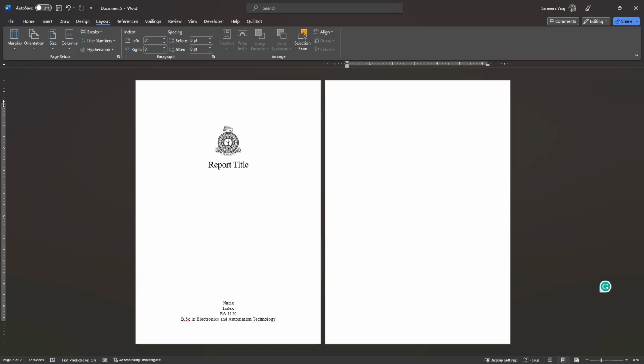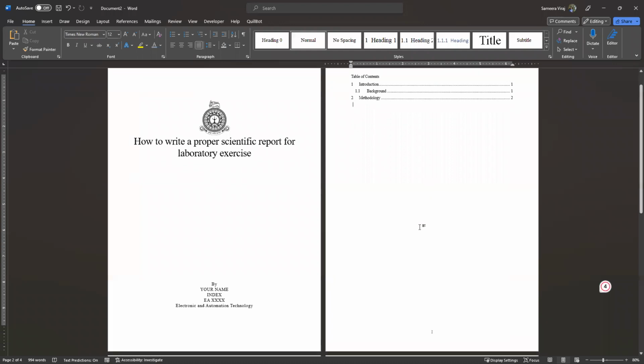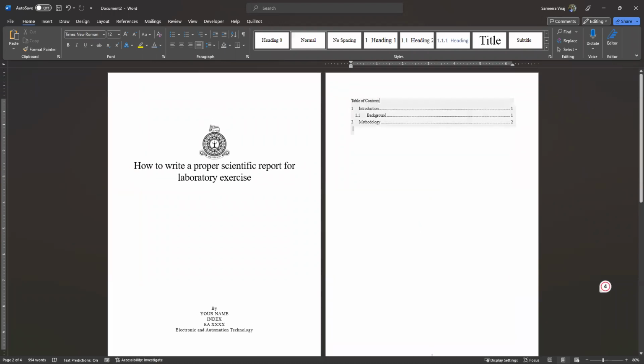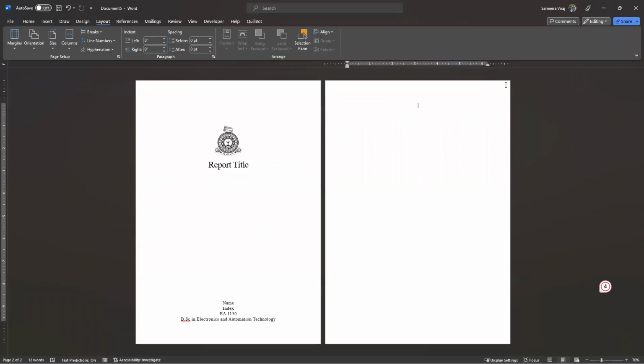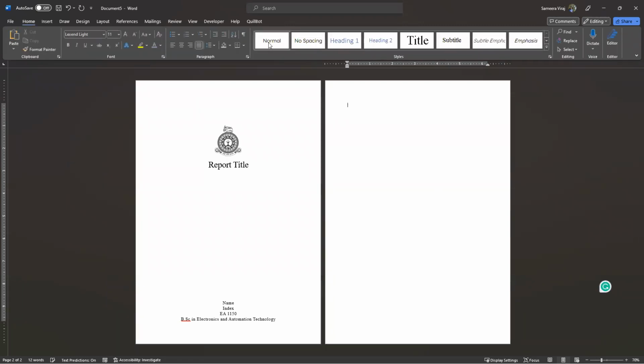Okay, so now getting to this document, I have to insert a table of content here. So I'll click on normal style.